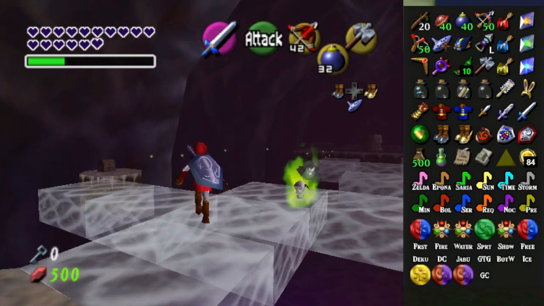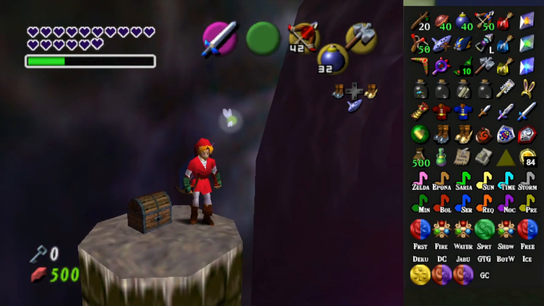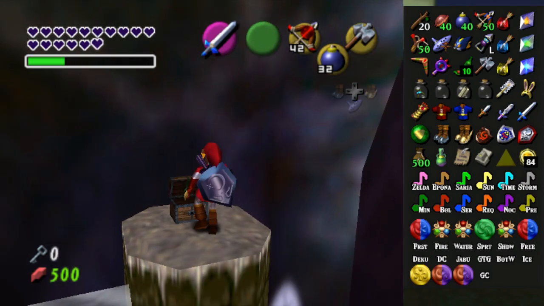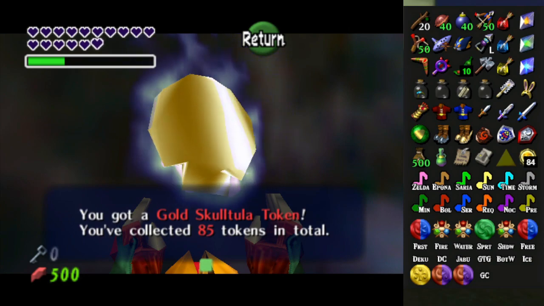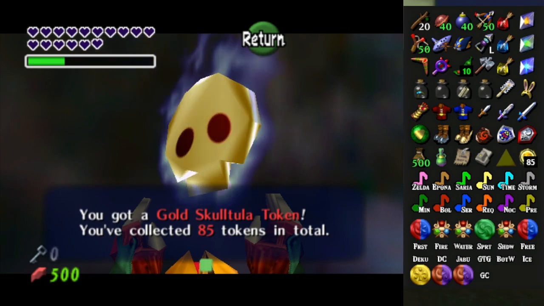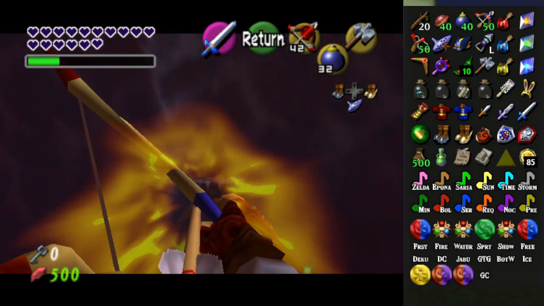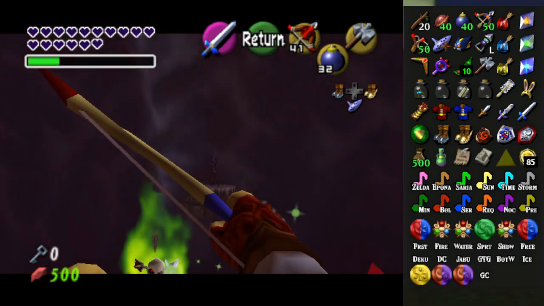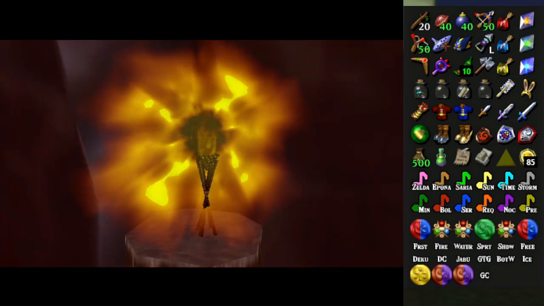I can do a few things here. Okay, this is not what I need. This is not what I need, but this is fine. Let me open this. I'm gonna run out of magic is the other problem that I'm gonna have here. Skulltula token number 85. How am I at 85? I guess I have that much completed of the game, but still. Okay. Please, it's so close. There we go.